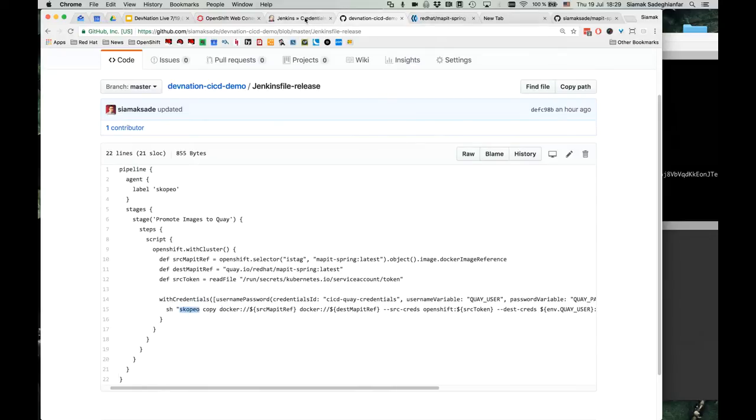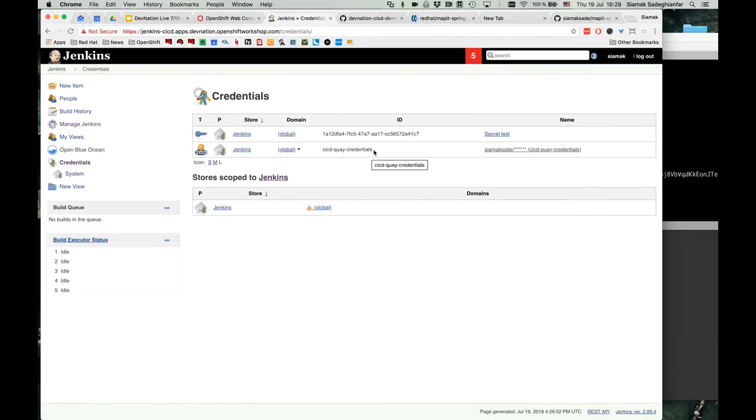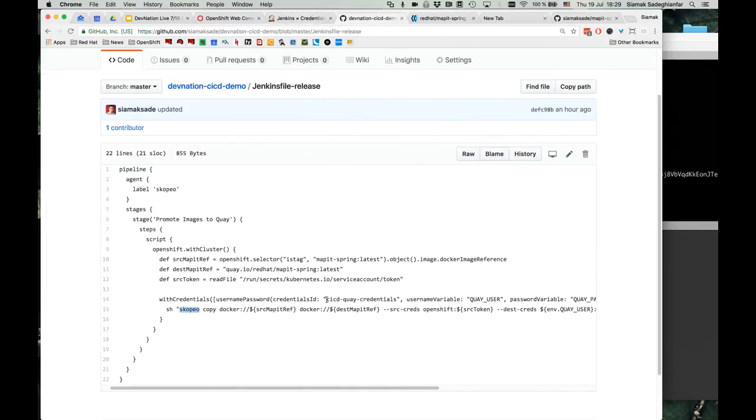We don't have time to show you the full run of this, but within the credentials, if I update here, a new credential is replicated in Jenkins for us that I can use within this pipeline to copy images around.